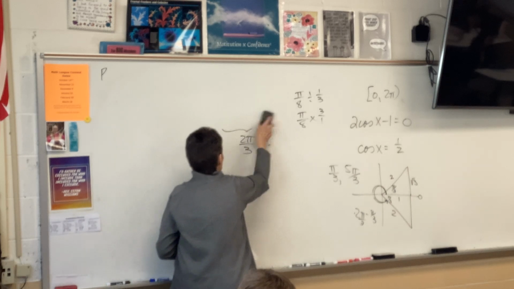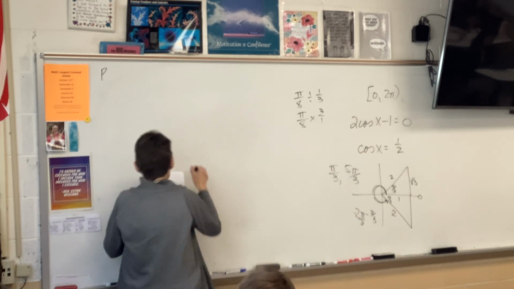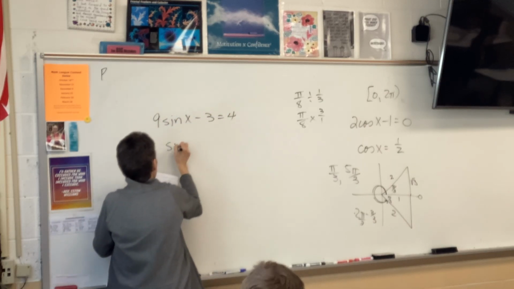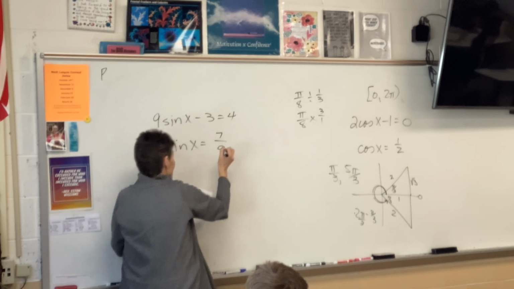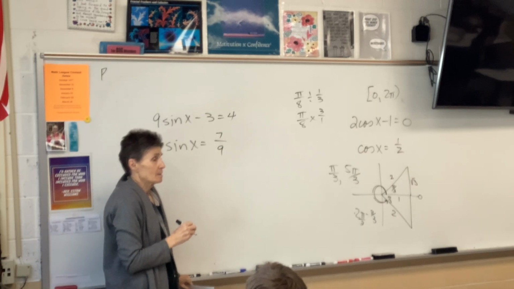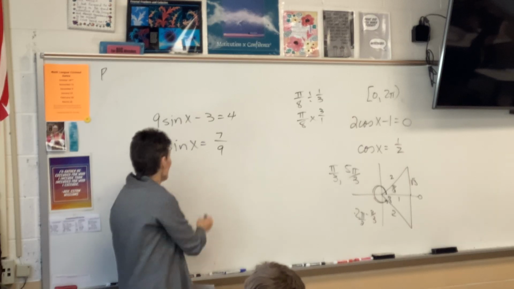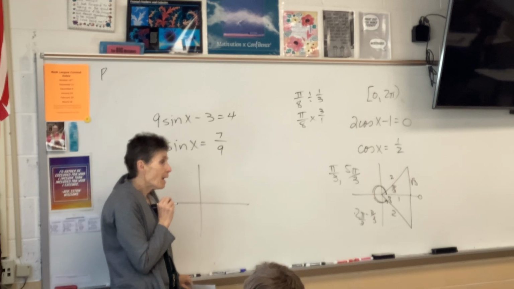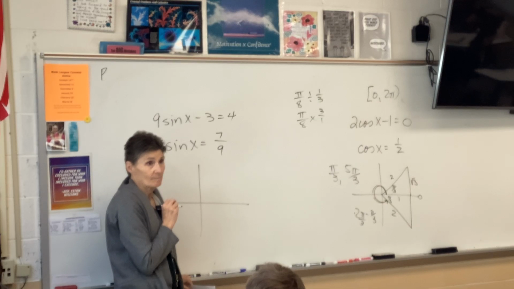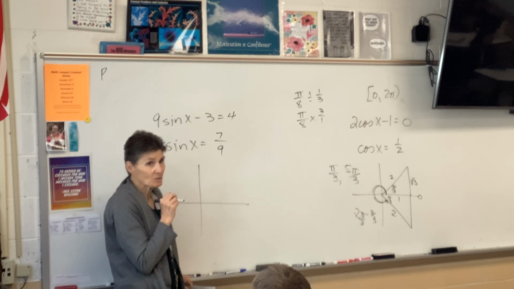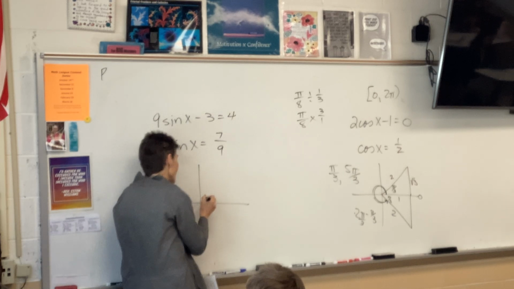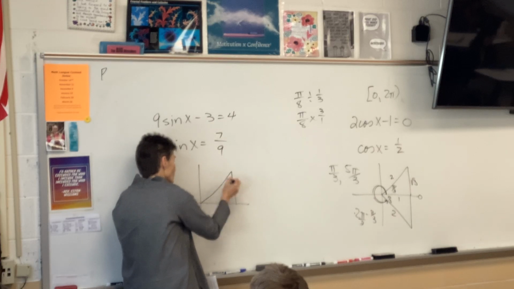the angle will not be special. So let's see, I'm gonna solve. So I'm gonna add 3 and divide by 9. So this says somewhere out here, there's an angle, and the opposite side is 7, and the hypotenuse is 9. Now, you see what I mean? It's not special. 7 and 9 are not 1, 2, or 3, right? So I'm going to go ahead and draw a picture of it here. This is what it looks like.